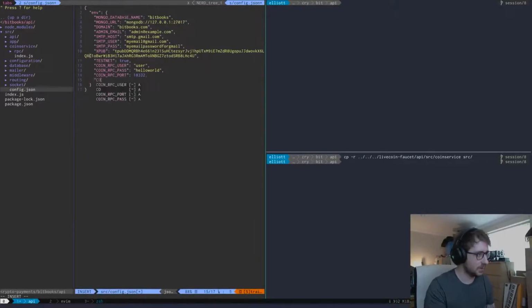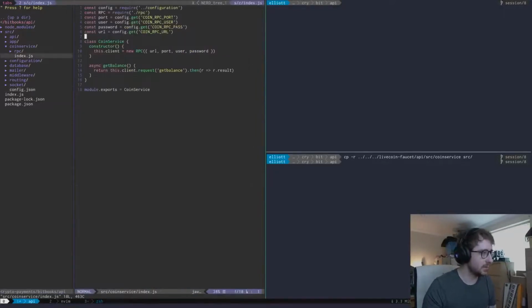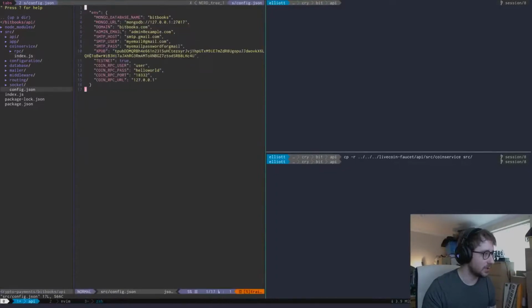And the coin RPC URL in this case is going to be 127.0.0.1. Perfect. Now I think we have to add these as strings, to be honest, because it doesn't seem to like it without it being a string. Testnet should be true.